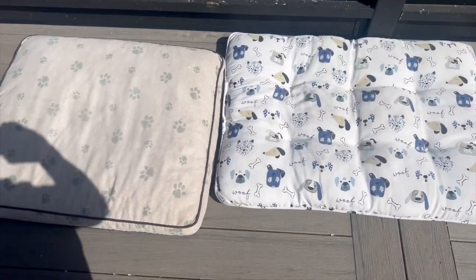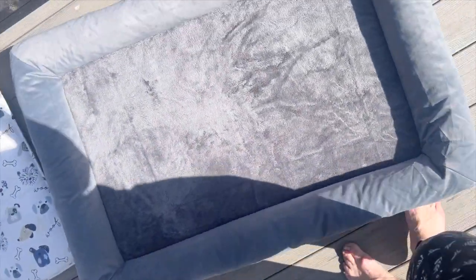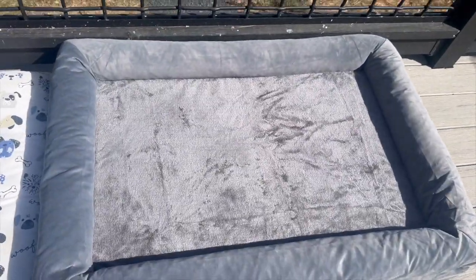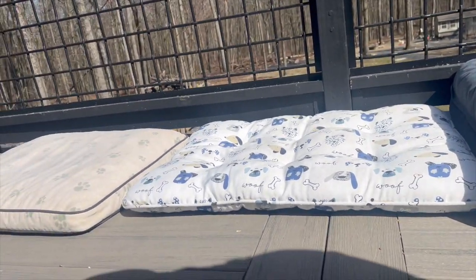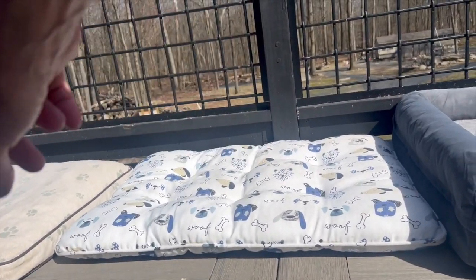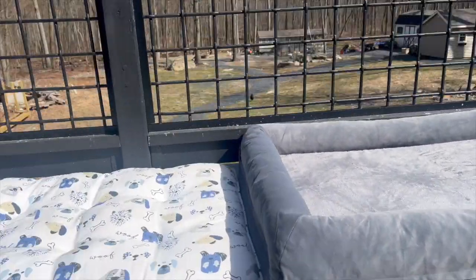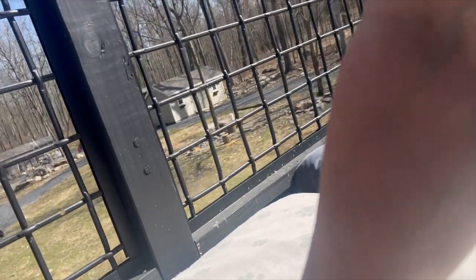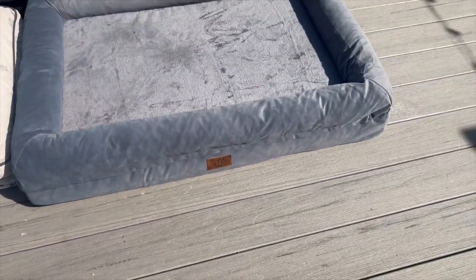Okay, this one was actually given to us by someone, and then there's that one. And here's the new guy. Although this is not going to stay out on the deck most likely. As you can see, it is much taller than these flat ones. These are crate pads actually. Those go in the dog crate. But this one, you can see how much higher it is. If I put this guy on top of this guy, it comes about to the top of that one. So that's the new bed.